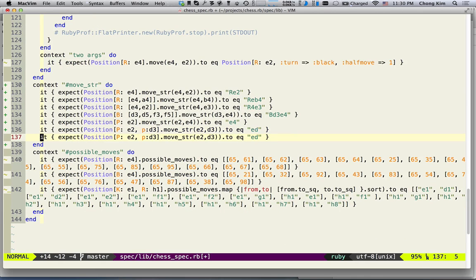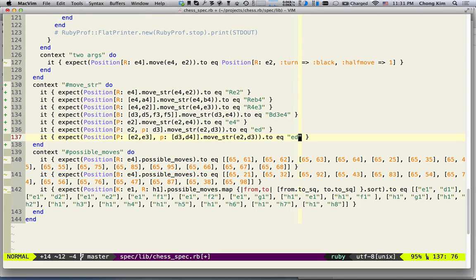the cases for ambiguities. So if I happen to have a pawn on e2 and e3, and a pawn on d3 and d4, so now we have the ed, so it could be either this pawn or this pawn.